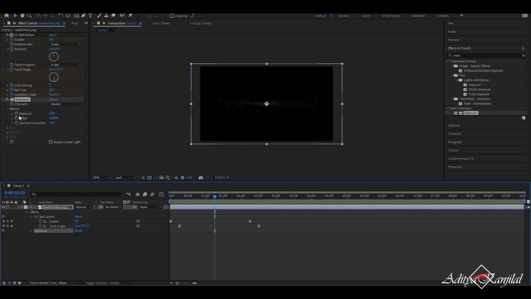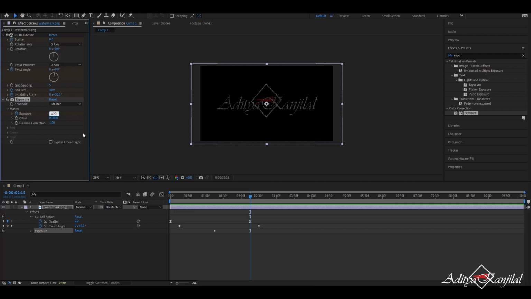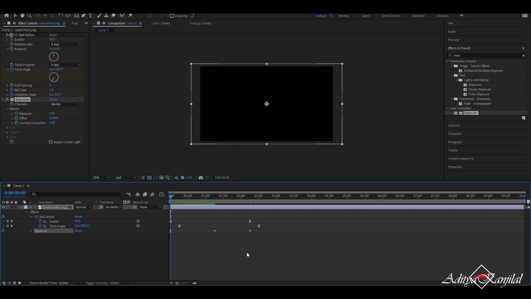The exposure amount will be 0, and then drag on to 2 seconds and 15 frames, and the amount will be 4.20. And this is the end one.